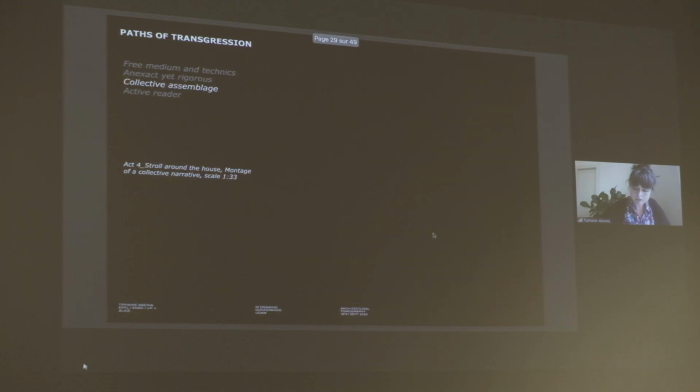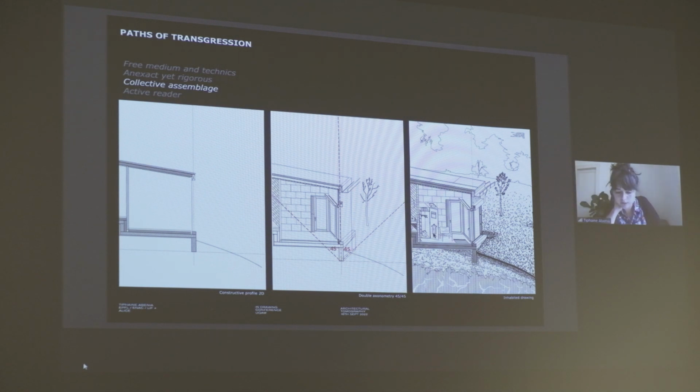The other act I would like to share with you is the last one. It is a moment of convergence of all the research of the semester after 12 weeks in architecture school. It proposes a sort of collective stroll around each house through the movement of a section plane around it. Each student previously worked on a constructive profile of the investigated house. Then they unfolded two axonometries at 45 degrees, just like a book opening along its binding, to obtain this kind of impossible to experience drawing merging the outside and the inside.